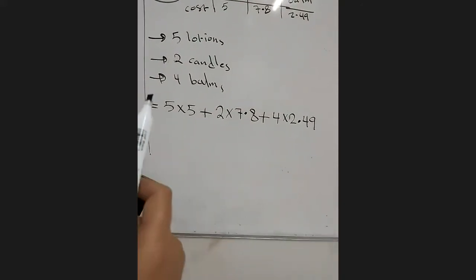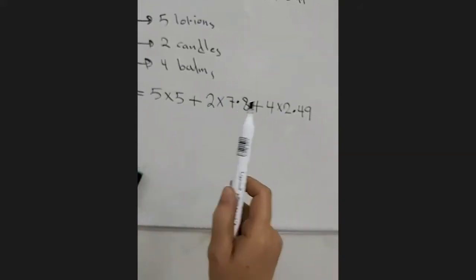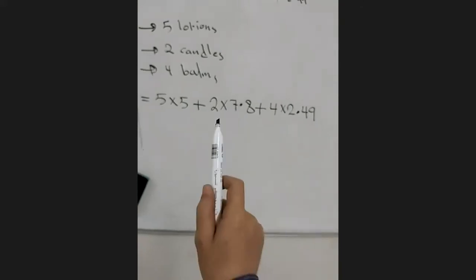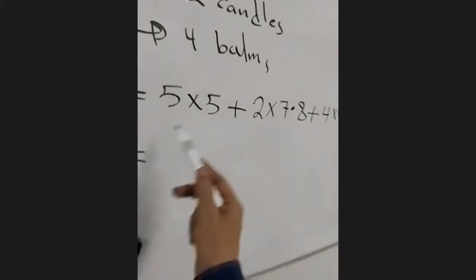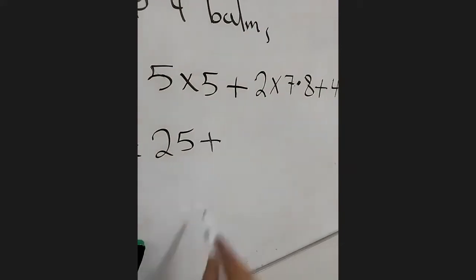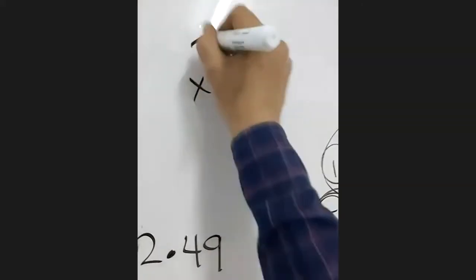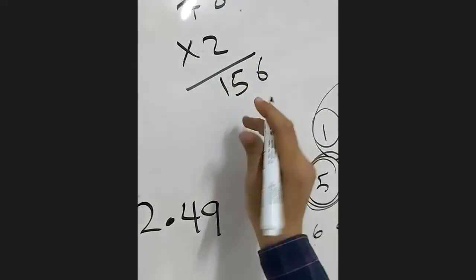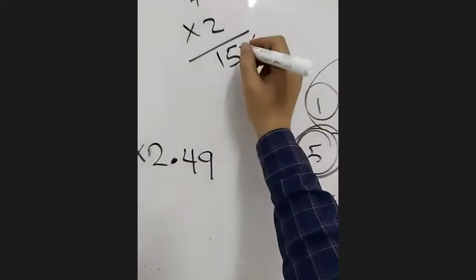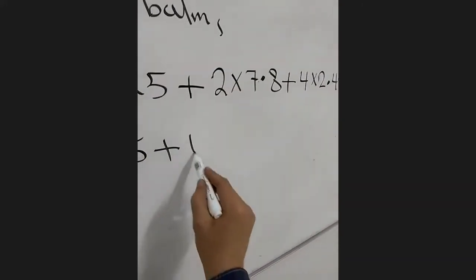So first, guys, I'll go from left to right and do multiply or divide if we have. I have here multiply, here multiply, here multiply. So I'll do the 3 multiplications. 5 by 5 is 25. Here, 2 multiply 7.8. We multiply 2 with 78. 2 by 8, 16, 14, 15. 156. I have 1 digit, so the decimal will be here. So 2 multiply 7.8 is 15.6, right?